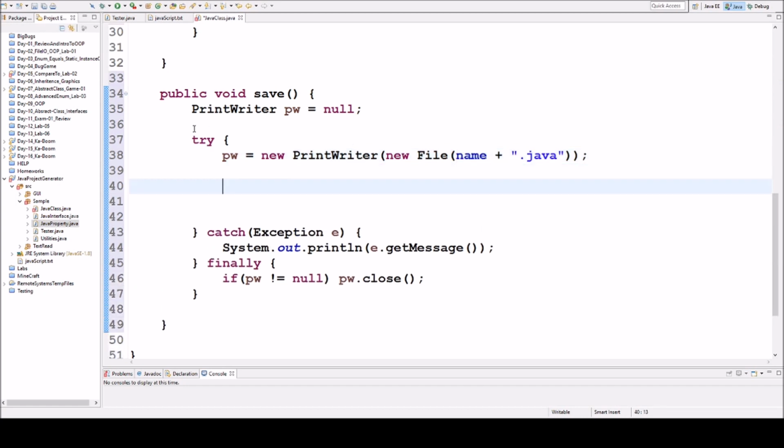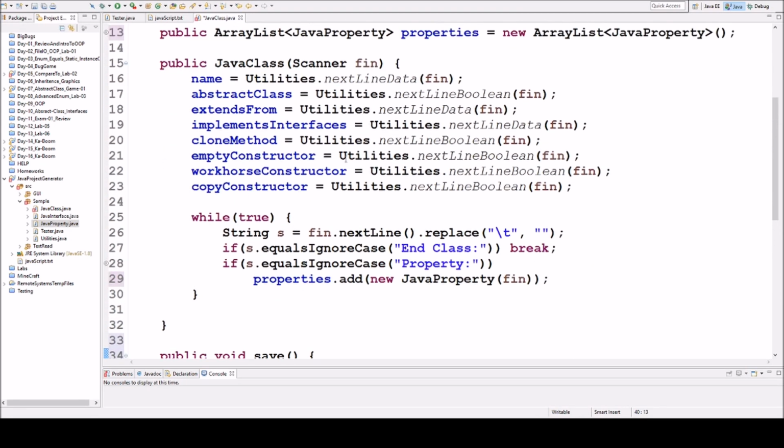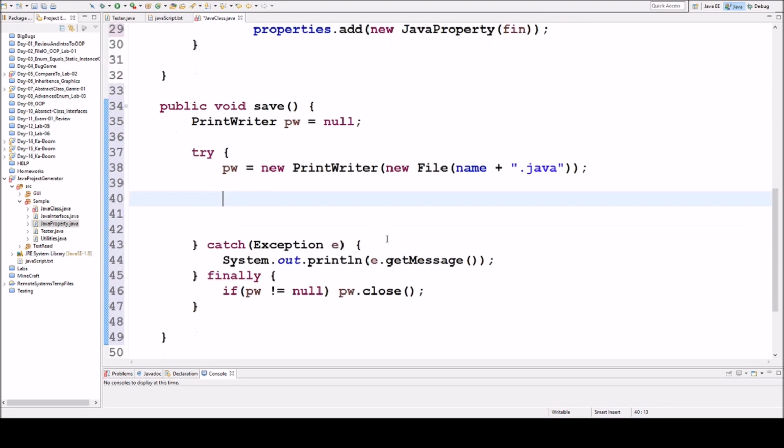From here on, it is all based on the data that you've retrieved from here. Okay, so let's move on. Let's do the simplest version. pw.println, if you want. I know I did printf in my example in class, but let's just do println, and then you could change it however you like. In our case, we're going to have public class.